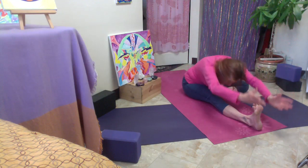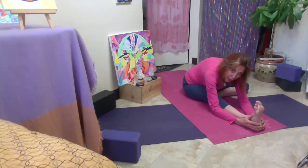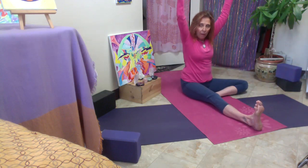Reach both arms out and up. Forward hinge over your extended leg. Relax your arms, head, neck, and chest, and breathe. You're massaging your liver and gallbladder on the right. So breathe deeply and fully. Enjoy the journey and be in the moment. Reach both arms out alongside your ears. Come on all the way up. And again, let's strengthen that right leg this time. Raise it up. Nice deep breaths.